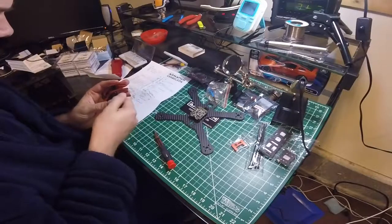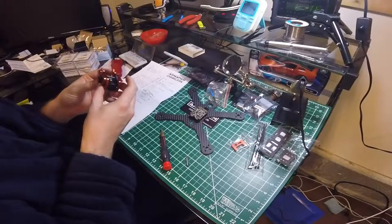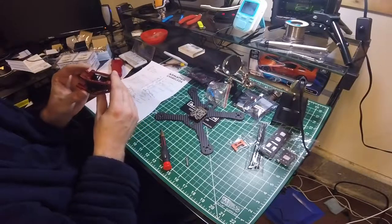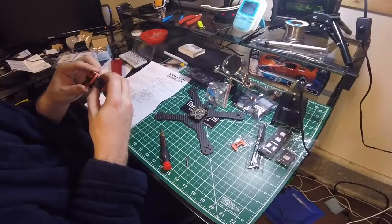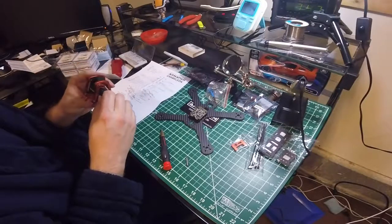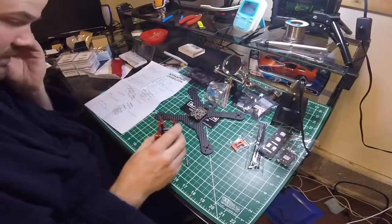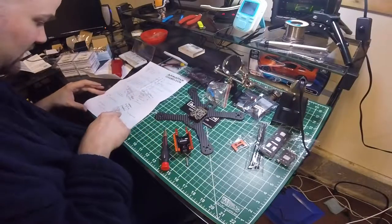All right, cool. So that is the camera mechanism, which is pretty sweet. Try to put it in backwards. No, got it the right way. Good. Up and down. Very cool. Very, very cool. All right. Well, I'm going to leave the plate off of it, the top plate, which is what step three is.